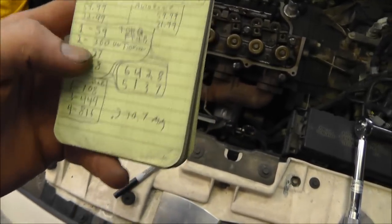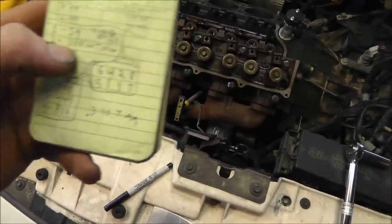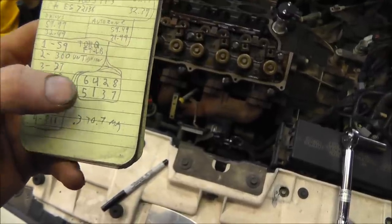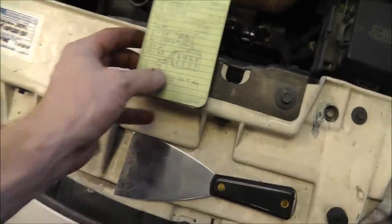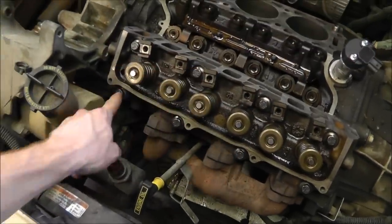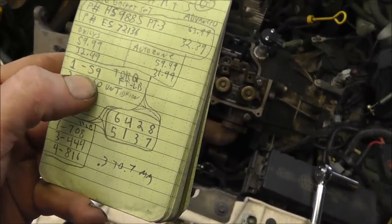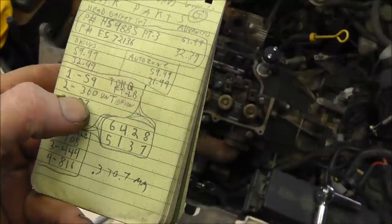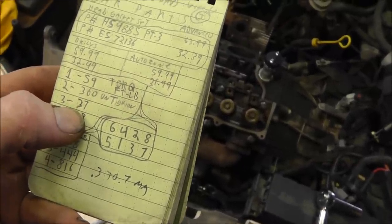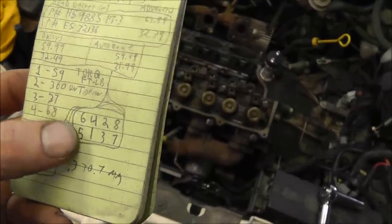Here's my notes. So basically, for this car and this engine, the first thing you want to do is look up the torques. These are the torques, and this is the bolt pattern. Okay? So the bolt pattern's 1, 2, 3, 4, 5, 6, 7, 8. And the torque, first thing you're going to do is tighten it to 57 foot-pounds, then you're going to loosen it 360 degrees, one turn, then you're going to tighten it to 37 foot-pounds, and then you're going to tighten it to 68 foot-pounds. Each time you do it in this order.